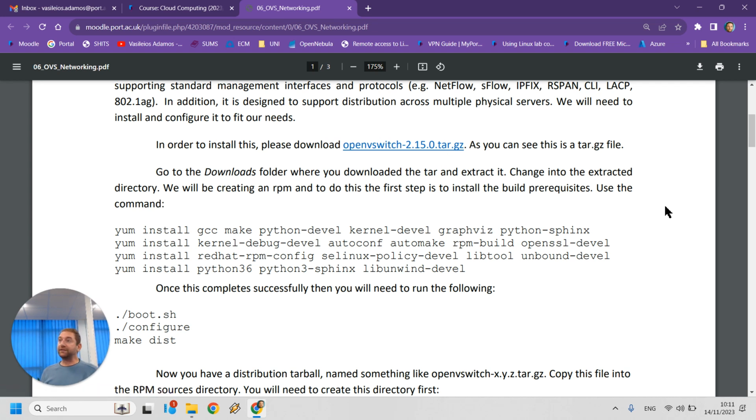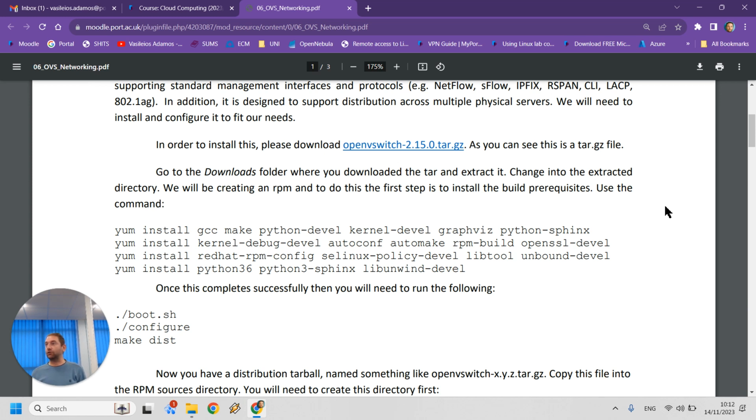The file is an archive, it's a tar.gz file. So once you download this in your downloads folder, you will need to basically extract it, and it will be extracted into a folder called OpenVSwitch 2.15.0. You will need to go into that folder and open a terminal in there, and all of the commands that you will type for this lab sheet will pretty much need to happen in there.